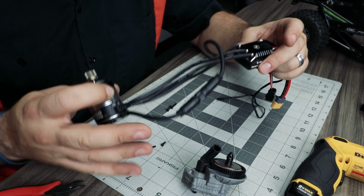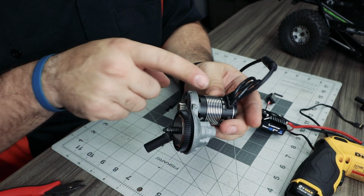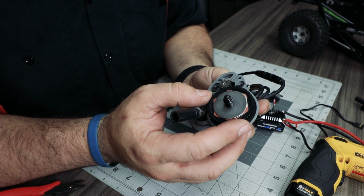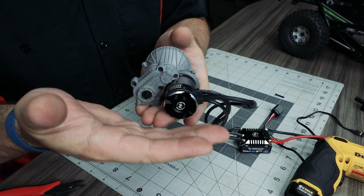But we need to orient this onto our transmission so that we can then make sure everything clears underneath of that interior. So I've got the motor installed onto the motor plate. We've got the gear mesh set, which is a very tiny amount of back and forth lash. I oriented the cables at about a 30-degree up angle from the bottom there.